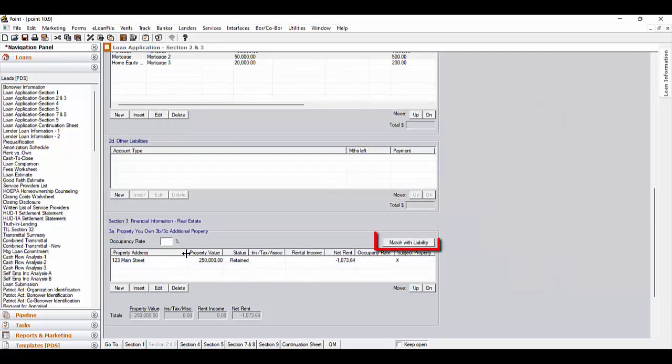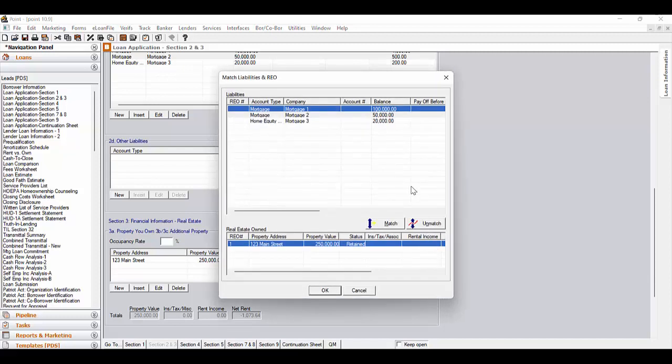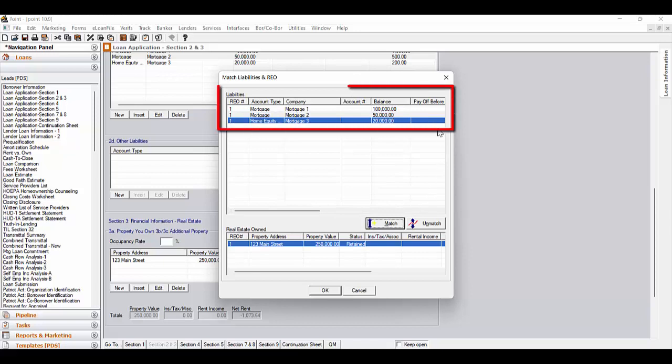Next, you're going to want to match your liabilities with your REO that is for your subject property. So I'm going to click Match with Liabilities here. I've got my 3 liabilities up top, and I'm going to match each one. Now, the order will become important when we go back to the borrower's information screen and that subfinancing.